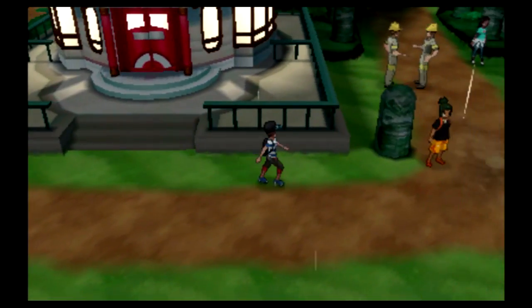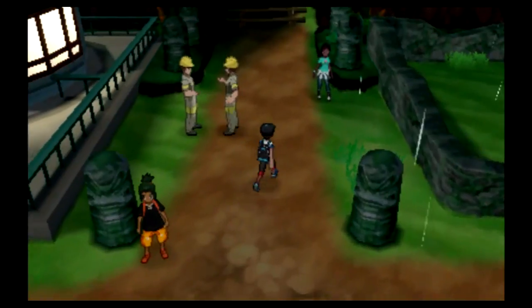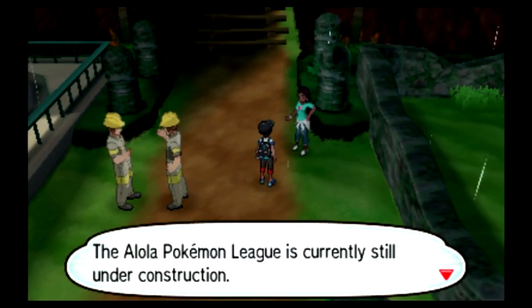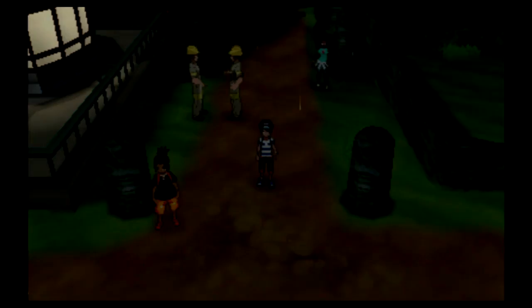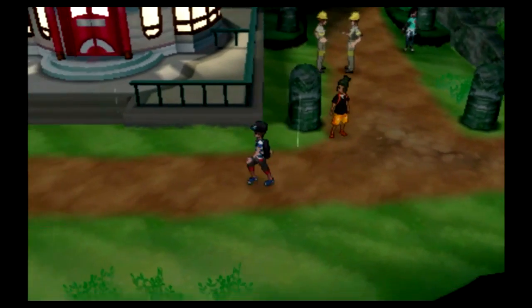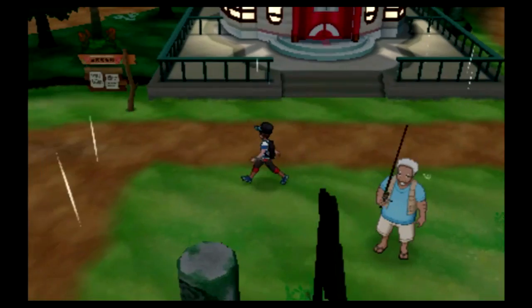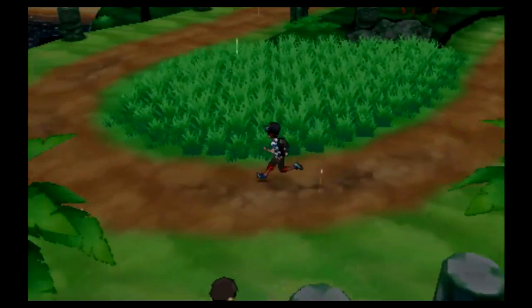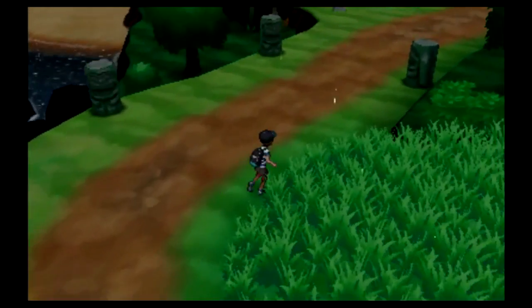In the last video, we explored the secluded shore, Blush Mountain, the geothermal power plant, Route 13, and Tapu Village. We actually covered a lot of different areas. They were all very small areas, but we covered them all in the last video, so we're moving on. We are moving on to Route 15.